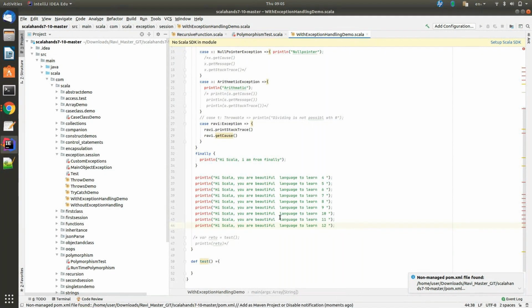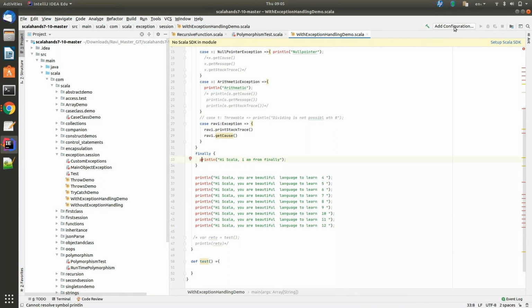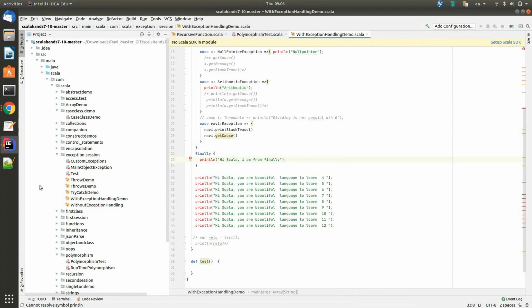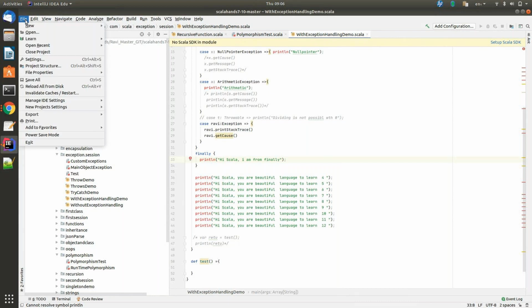Yeah, now yes. Okay, so I'm getting an error at this println and it is asking me to put some configuration over here. This is all I have imported from your GitHub repository. So this is the first time you're doing it, you have not done this? No. The first program you're doing? So far you didn't do the programs? No, I did, but I had another project for that actually.